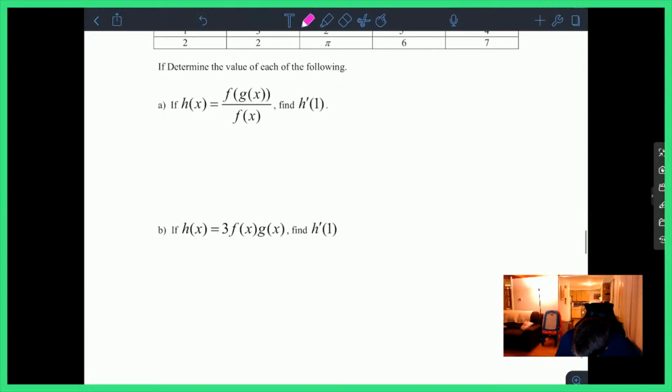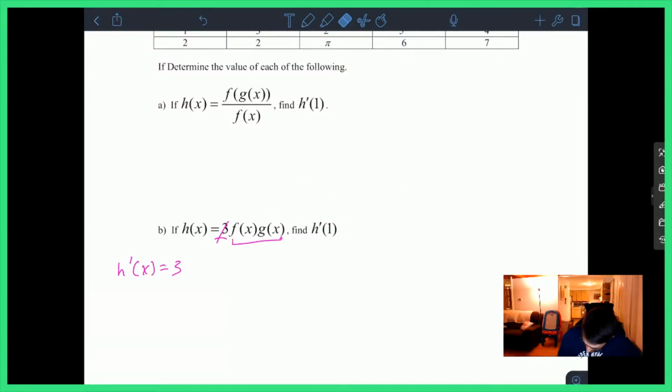Now, this is a big important fact. Don't let constants confuse you when you're finding derivatives. The derivative of h will simply have a 3 inside of it. Don't even worry about it. Take the derivative as normal. The 3 is not going to affect anything. So f g of x is the product rule, right? It is not f prime of x times g prime of x, which so many students want to say it is. You have to use the product rule, okay?